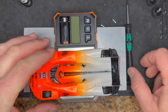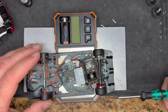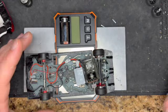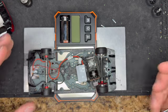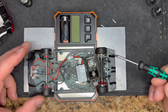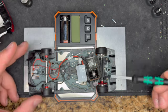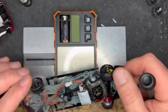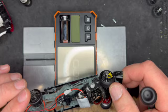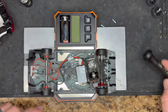One thing, the rear tires here, we use silicone tires. Whatever you use on your track, you want to try this setup out with it. Again, we use silicone. These are slotted double flange tires with silicone glued and trued in the middle.